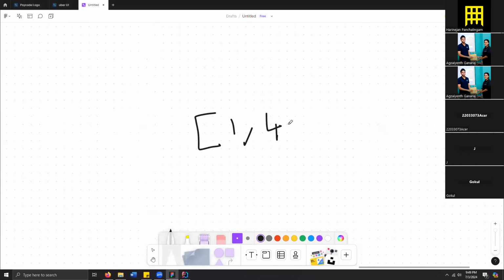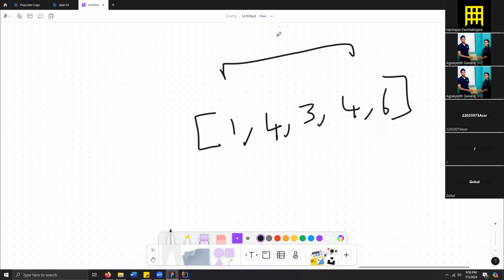What I'm trying to say is, in our array, let's take this, the size of the array is 6. Oh, sorry, the size of the array is 5. So the indexes are going to be 0, 1, 2, 3, 4.